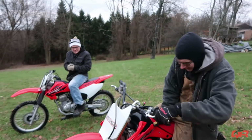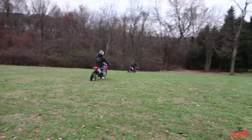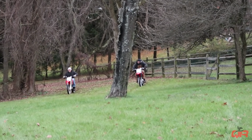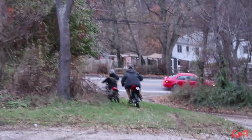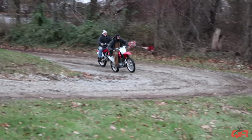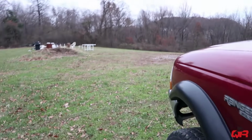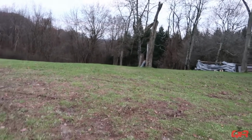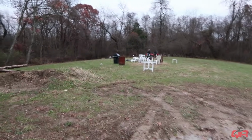All right, let's swap riders. Same thing? All right, now we got the gas man on the 150R and the mechanic on the 150F. Wow, I'm surprised. So it seems like whoever's riding the 150R is either able to overtake the other rider or win, but it's slight. See, like there at the end, he was starting to overtake him.